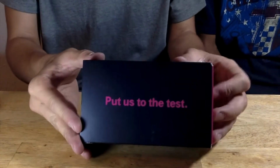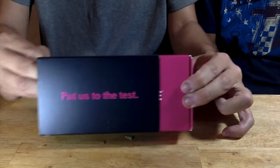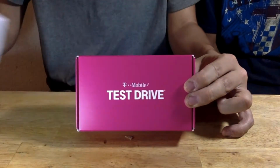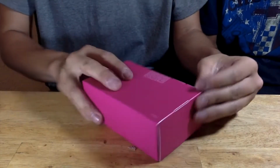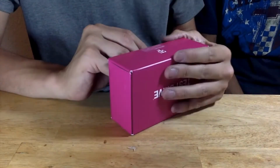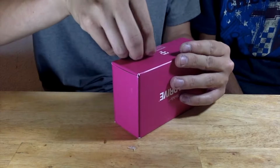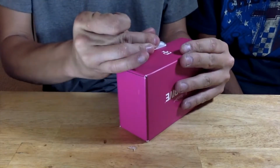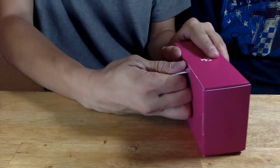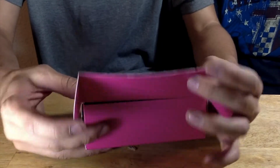You guys want to see this thing get open? Well, let's just slide it on open here. T-Mobile test drive. There is a seal right here. It says important. Yeah, I can't read that because there's two stickers on top of each other. We'll just pop both of those stickers off. And it gives us access to this little flap.